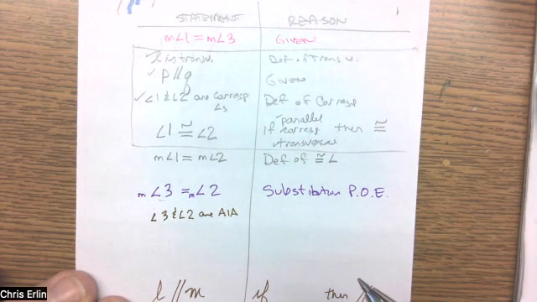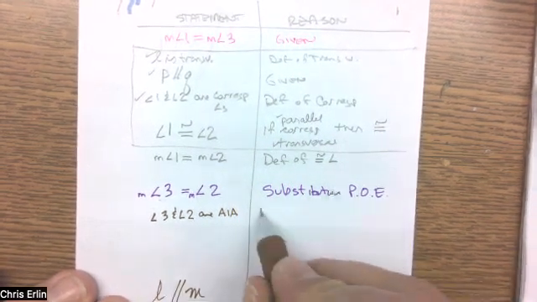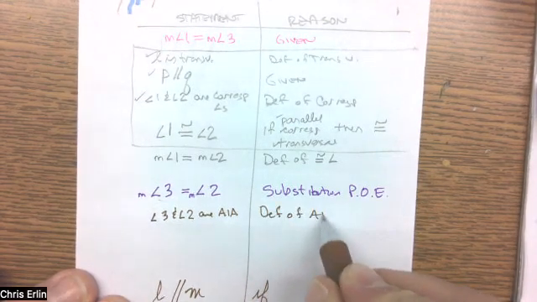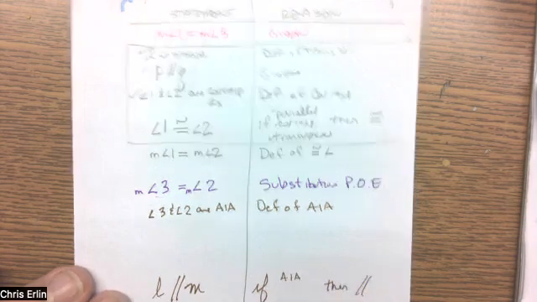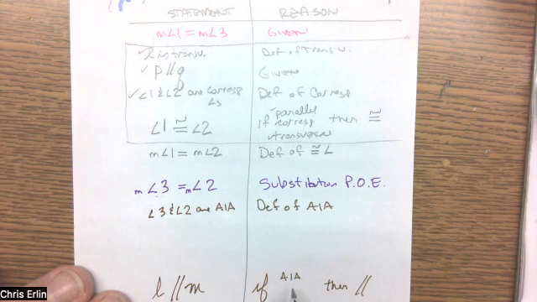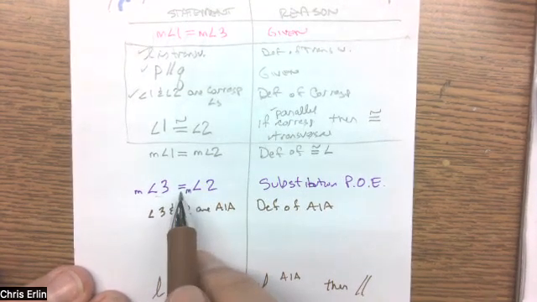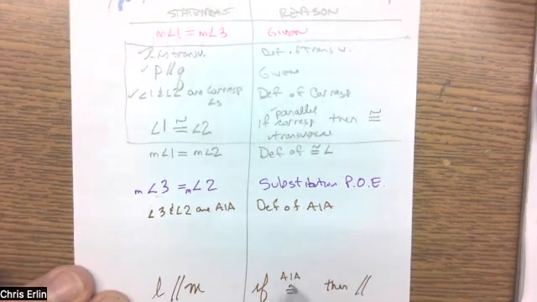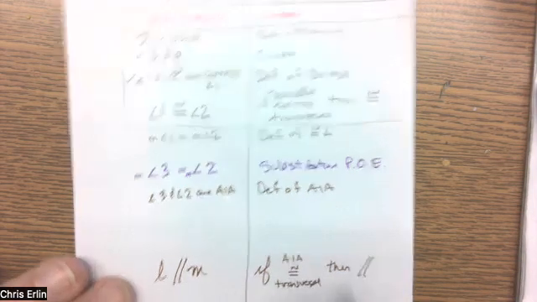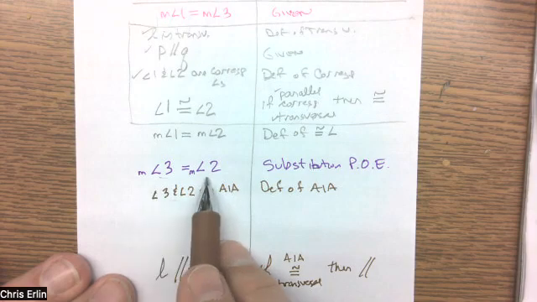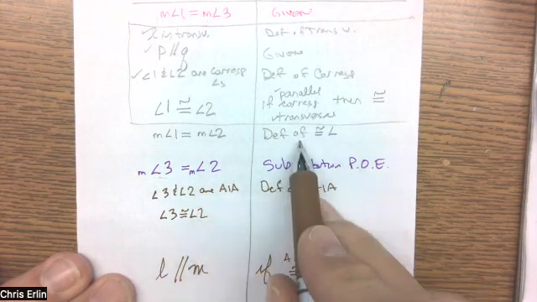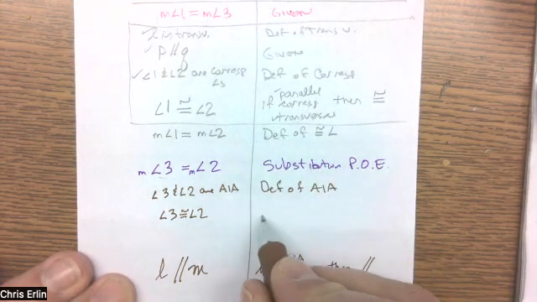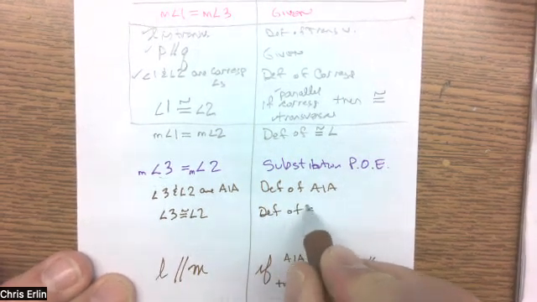What's our reason for that? Definition of alternate interior angles. We call them AIA because that's what they're called. Now we know that if AIA, that's not enough, we need other stuff. But don't we basically have that these angles are congruent? This theorem says if AIA are congruent with a transversal, then parallel. So let's do the same thing we did earlier. We said that 3 and 2 are equal. Doesn't that mean we can say angle 3 is congruent to angle 2? Yes, because definitions can work both ways. They're biconditionals. So this is again definition of congruent angles.